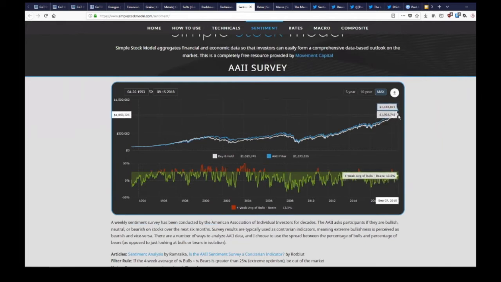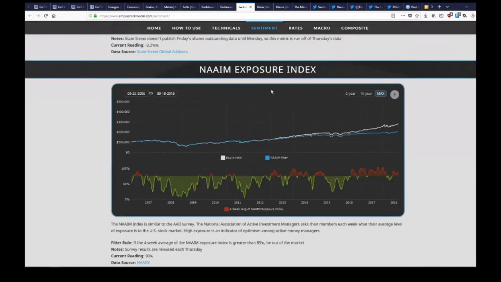It's just the sentiment in the surveys in the middle of its historical range, so it's nothing to write home about. We got some other stuff. We've got NAME, which is more of an institutional, like financial advisor type survey. Those people, money managers, are definitely leaning more bullish, but sentiment, in my opinion, is one of the least useful types of indicators in isolation. So let's say you gave me an environment where technicals were strong, macro was strong, but sentiment was frothy. People were bullish. That doesn't mean that much to me. I care more about, honestly, technicals and macro.